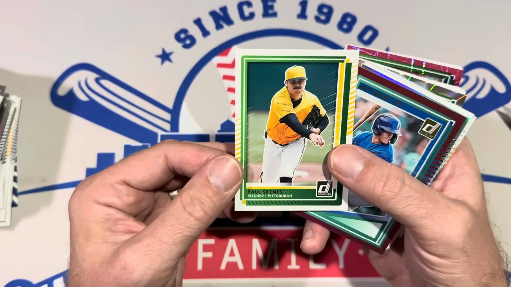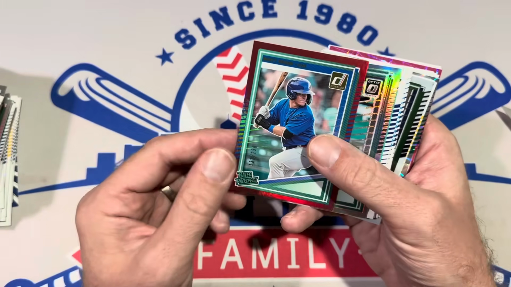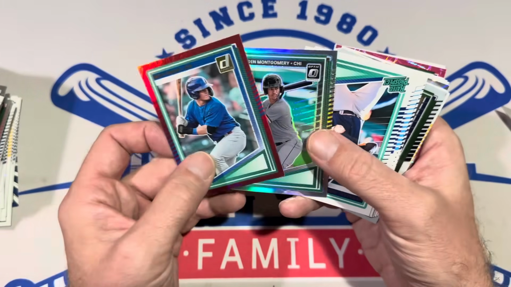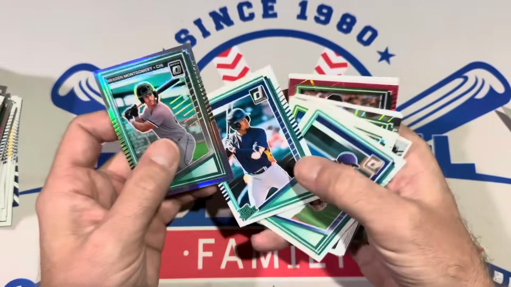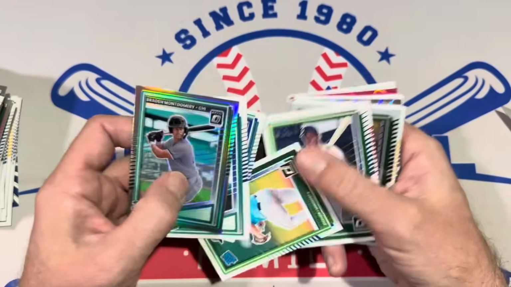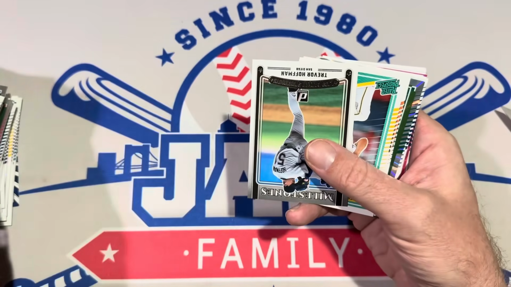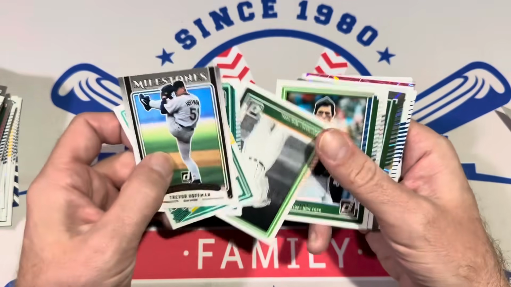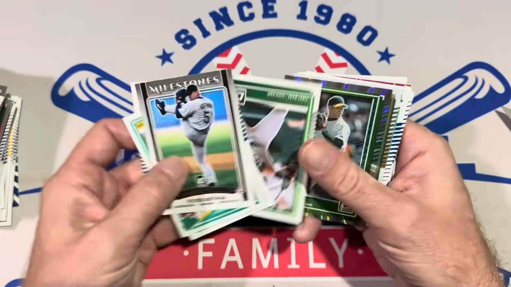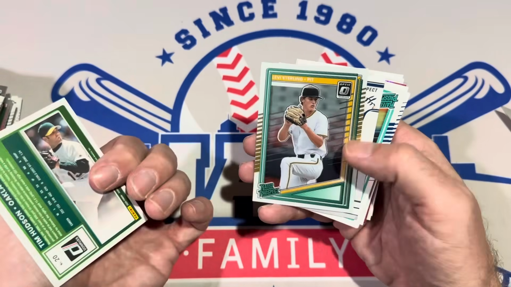So Paul Skenes right there, the man of the hour pitching out in Detroit. Pirates currently tied up 4-4. Braden Montgomery. Got a red Matt Shaw right there. Still haven't found his short print from Series 2 yet. Still looking for that one. Actually, I've opened a ton of Series 2. I haven't found a single one of the short printed cards. Not a single one. Cam Smith and Matt Shaw and Christian Campbell are the short prints. They made them tough this year to find.